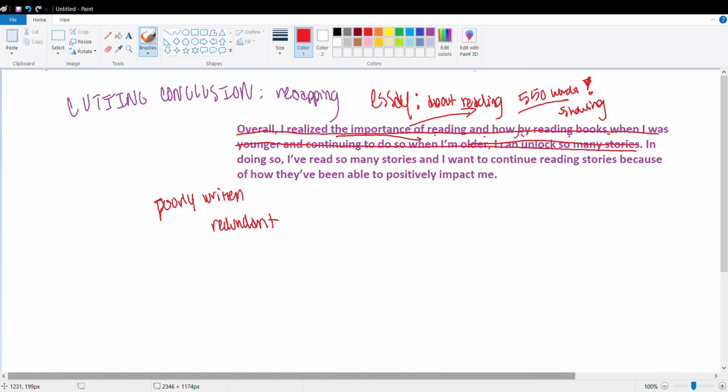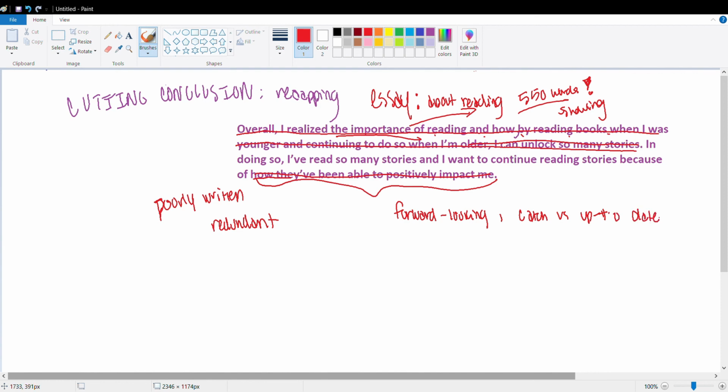Then, in the second sentence, again, we already said they've positively impacted me, and we also already know that from the 550 words where I described how they've positively impacted me. So there's definitely a way to be more economical about this, and in fact, you can usually have really strong conclusions that are 1 to 2 sentences long, and I like conclusions that are more forward-looking or catch us up to date. That's ideally what you want to do because you can just continue the story that way.